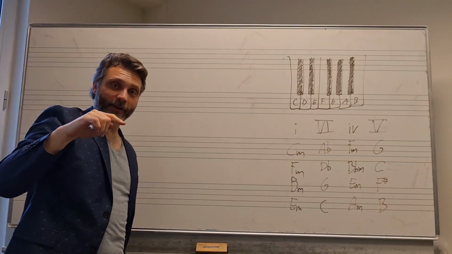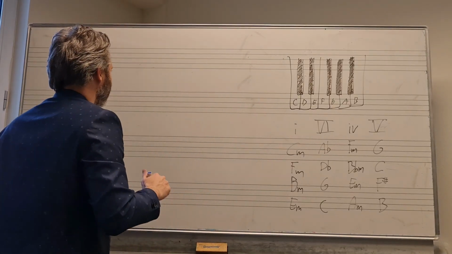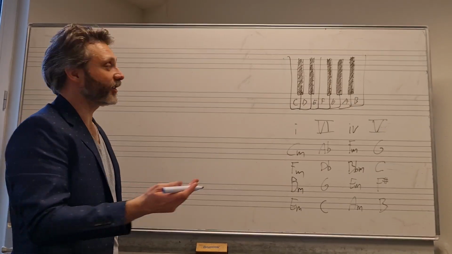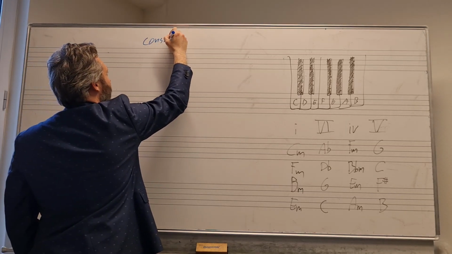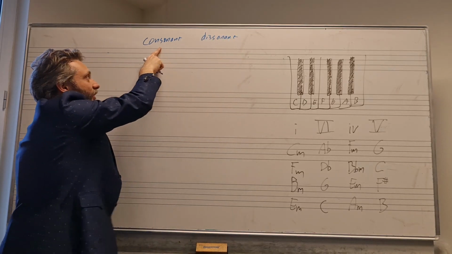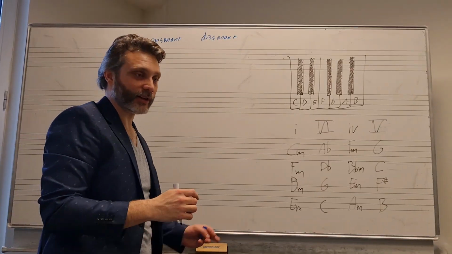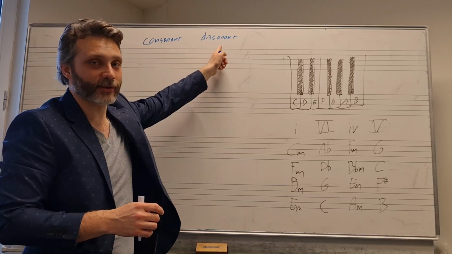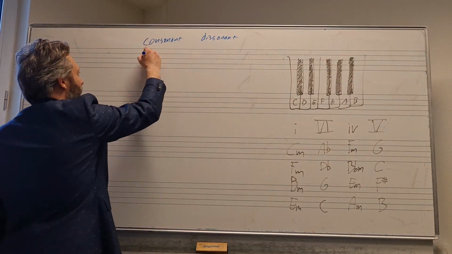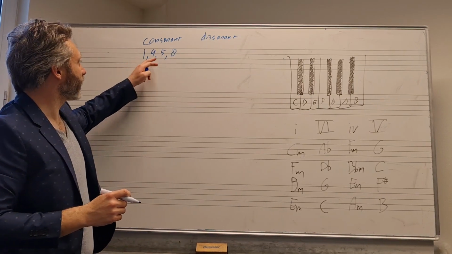So I said there was a rule for why we call some intervals major or minor, and why we call some perfect or augmented or diminished. So here's the thing, in classical music, we talked about consonance and dissonance. Consonant and dissonant. This sounds stable, and this sounds unstable. Or this sounds resolved, and this has tension. You could sort of see it like that. The consonants are 1, 4, 5, and 8. The prime or the root, the fourth, the fifth, and the octave.